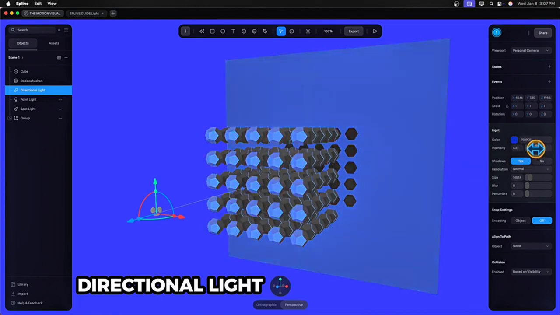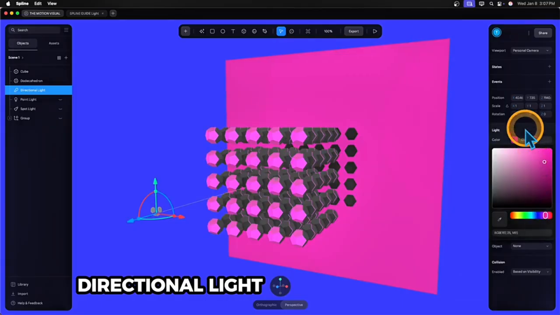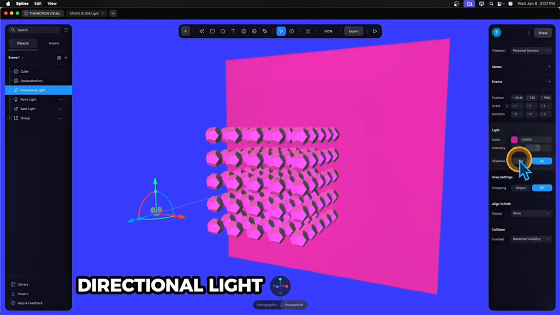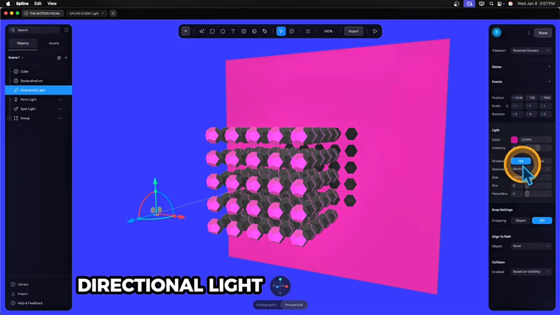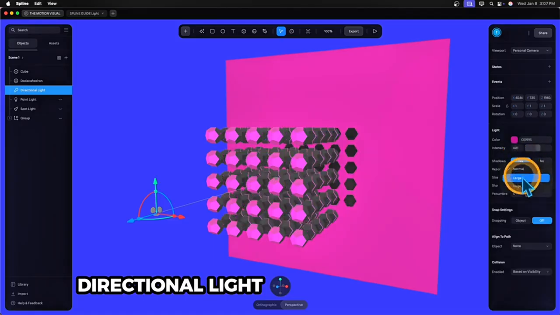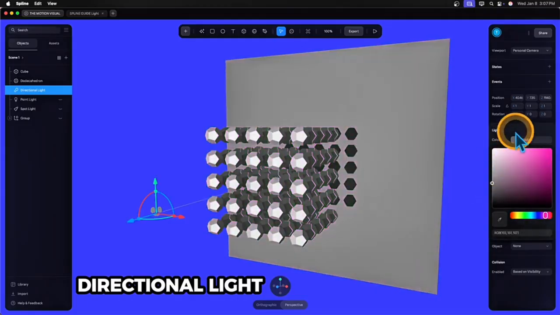Shadows from directional lights are consistent and parallel. All light objects have a shadow section as well, which controls whether or not that specific light casts shadows of objects onto other objects from that light. Shadow can be turned off and on for each light source. The resolution setting sets the light's resolution. Larger settings will cast sharper shadows.